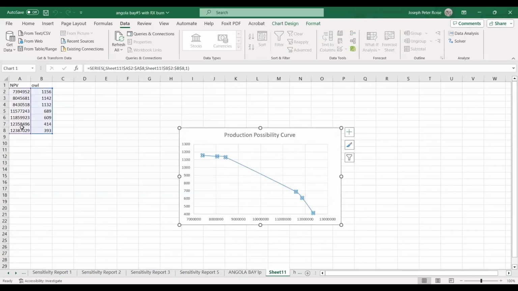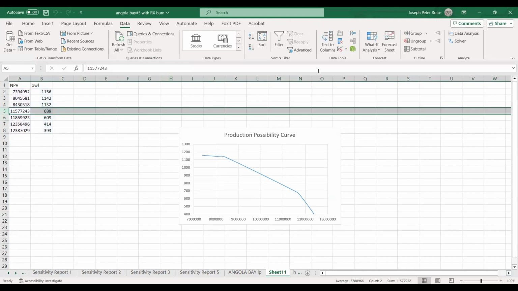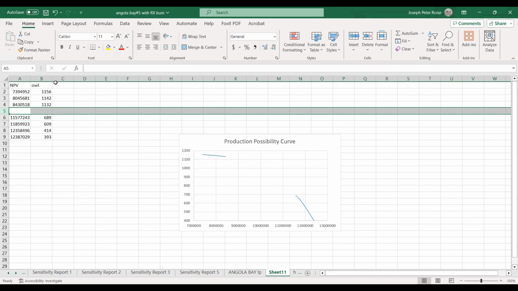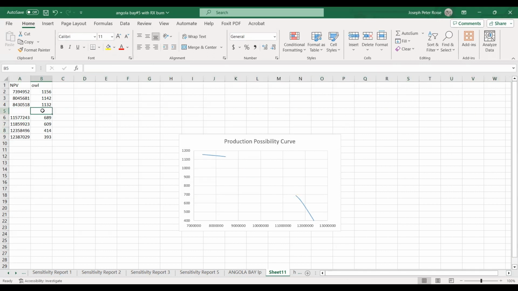So the new point would be between these two. So let me add another row above here. Insert sheet row. Is that correct? Okay, that's correct. So I was at 949, and 9898, 326.